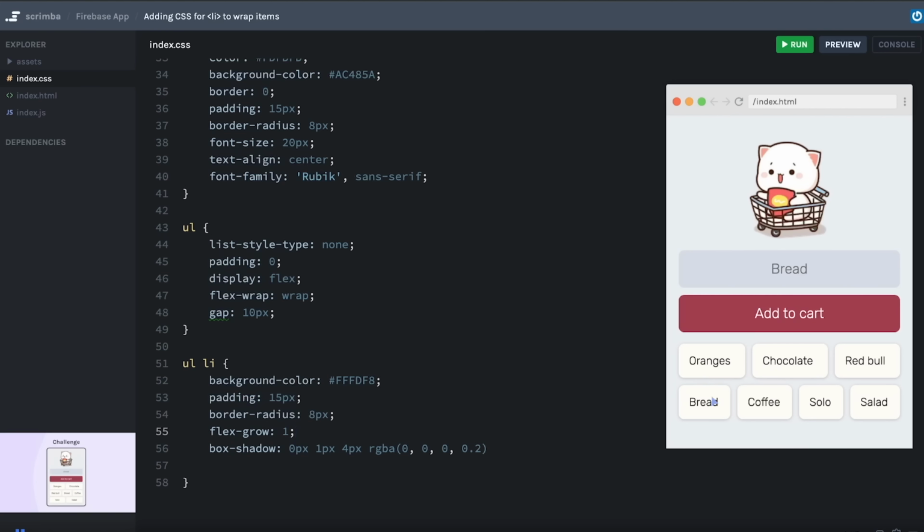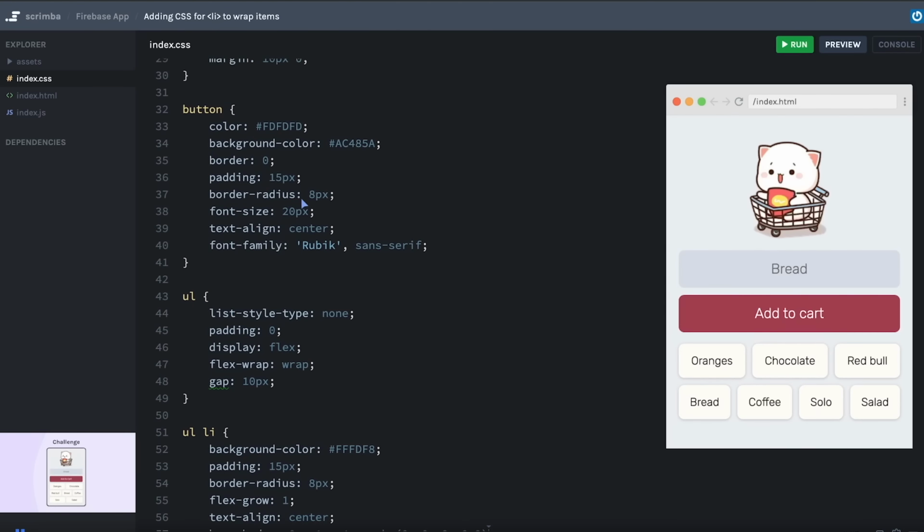Perfect. Now, is there anything else we're missing here? It's a little bit difficult to see, but you can see that the text is not quite aligned to the center. Let's fix that. Text align, center, and you know what? I think this looks pretty much identical to this now. Awesome. Now, there is one thing that I also want to change. I can see that the font size right here is smaller than the one up here. I want to see if it looks better if I change it to the same font size as the rest.